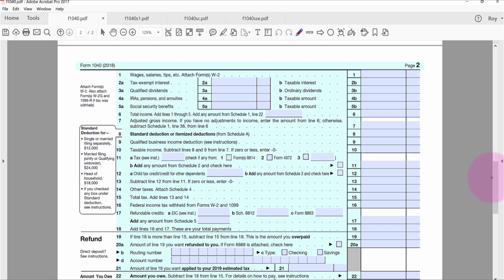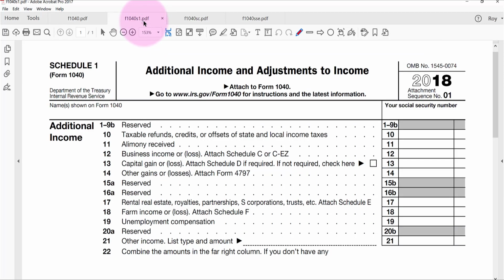we have income, all the different types of income. And it's quite a short list. We're looking for business income, which is not listed here, but first has to be reported on a new Schedule 1. So let's take a look at that.